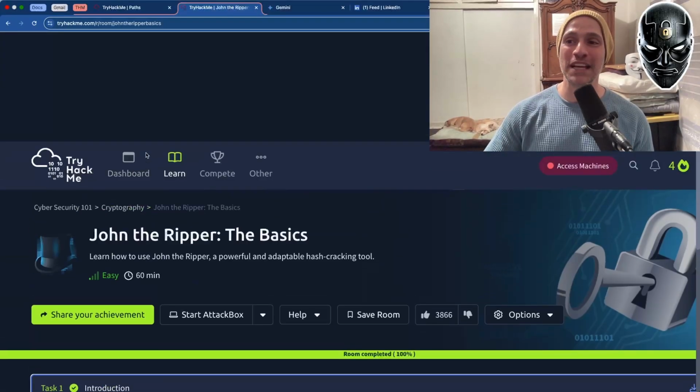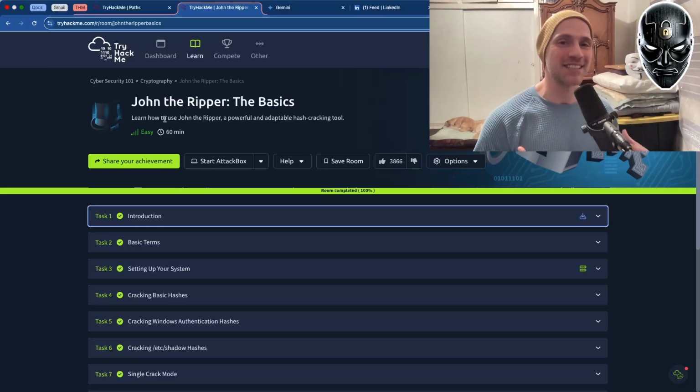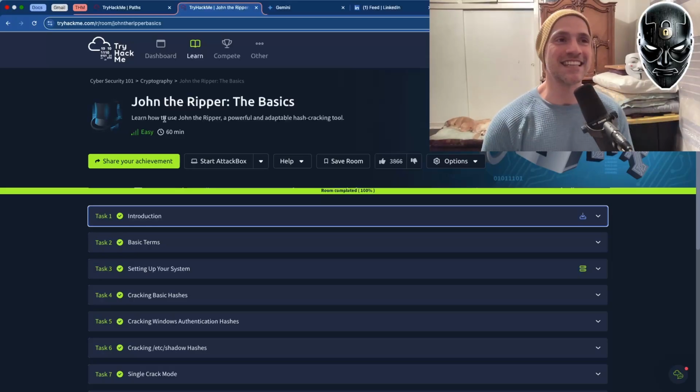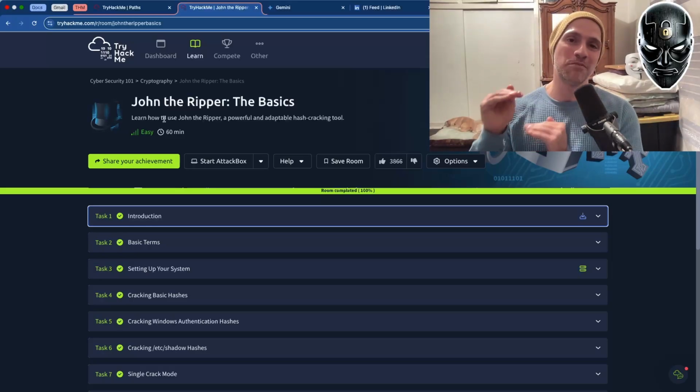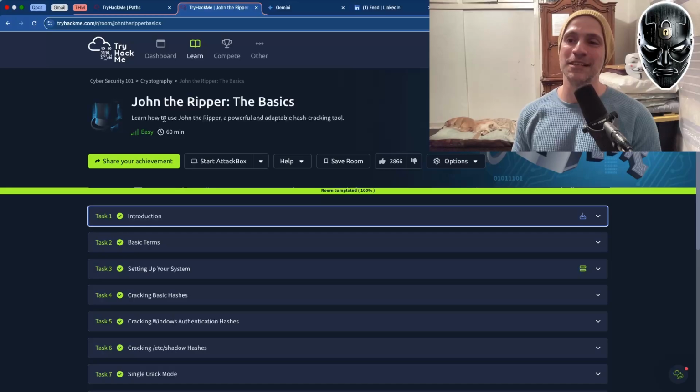And this is all based on the basics. That's what the crazy thing is about this. This is the basics room and the basics video of John the Ripper, and we're gonna do a lot of cracking of passwords and stuff like that. So it's really exciting. This is the place where you go from theory into practicality, and you start implementing a lot of these commands and strategies and tactics that actually make you feel like a freaking hacker. So this is really exciting.